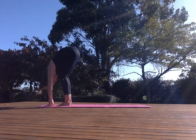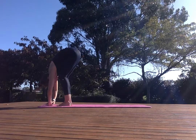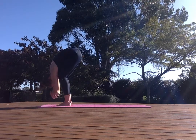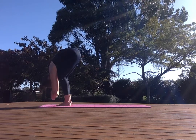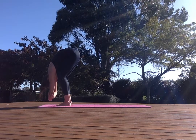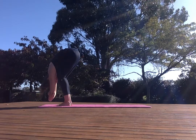Now, our main focus here is bring your belly button to your thighs, head to your shins. So you can bend your knees as much as you need. You can bring your hands to your opposite elbows for a variation in ragdoll, which should help lengthen down through your side body. And relaxing the head down nice and heavy and keeping breathing. And with each exhale, you might feel your head becoming a little bit heavier and lengthening through the back body.